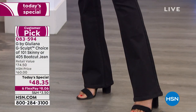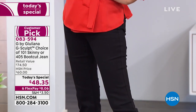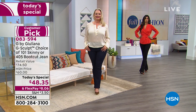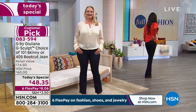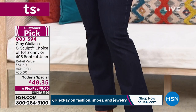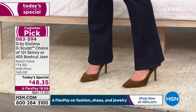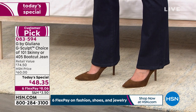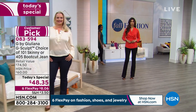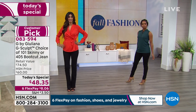We're heading back over to the girls to walk you through what's left. It's only two o'clock — 11 a.m. on the West Coast — and we're three-quarters of the way sold out for your whole day. Especially considering we call the styles the 101 Skinny and the 405 Boot, and the Canyon, the Malibu wash — there's a whole ode to California. And California is saying, 'You named this after us, Juliana,' and it's 11 a.m. and almost sold out.